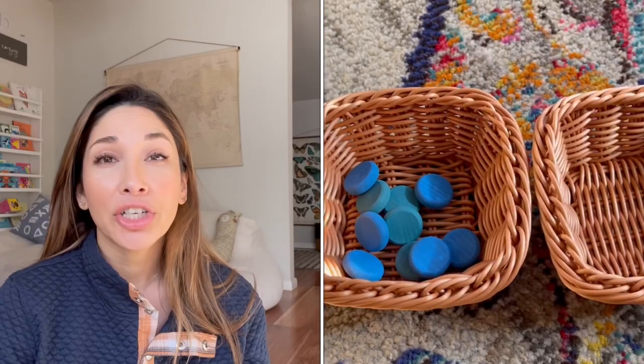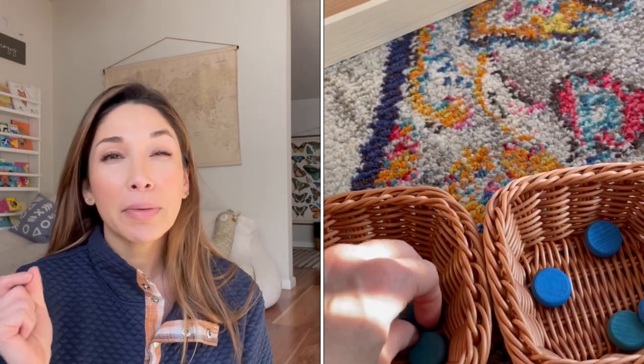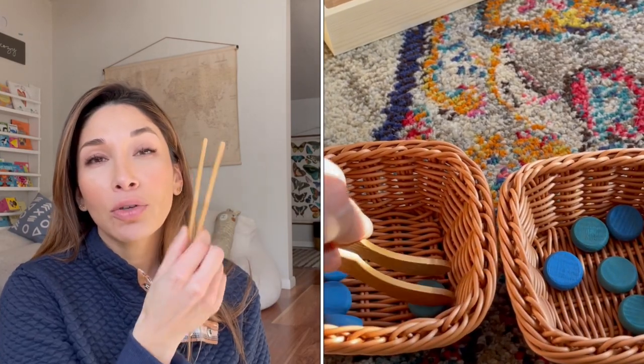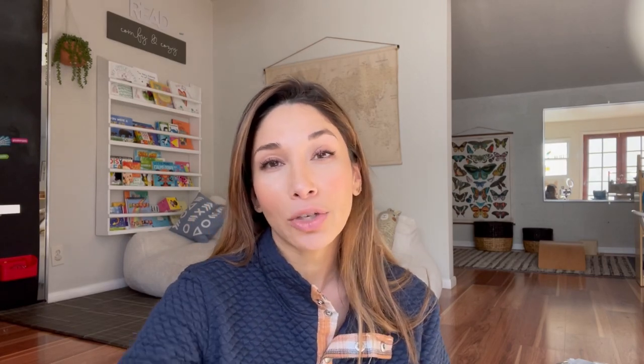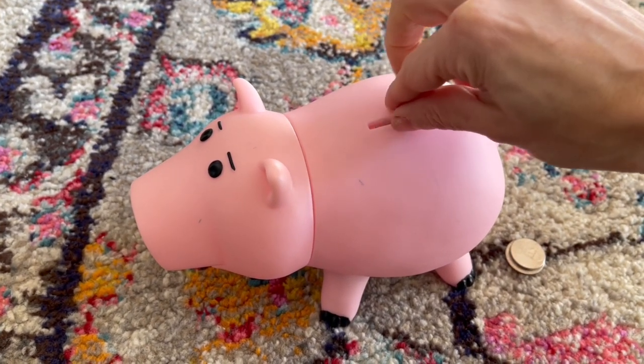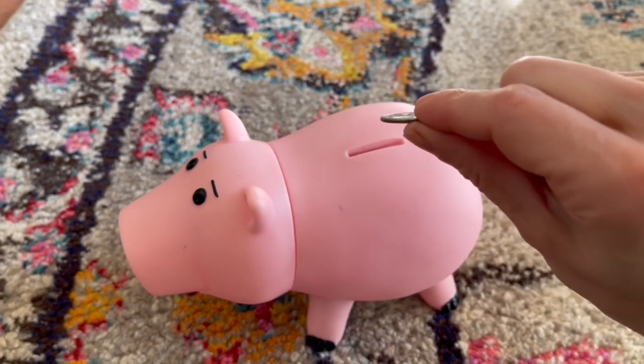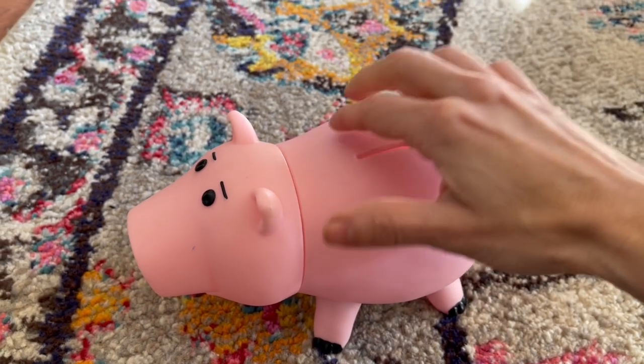Transferring is another activity you can do with any type of product you have at home. My toddler loves putting things from one container to another — a lot of times she would fill one of them up with shells and just transfer it over to the next one. Sometimes she would pick them one by one and other times use little tongs to transfer, especially now that she's a bit older. A piggy bank is another one of those things that's perfect for them to learn that pinching motion with their fingers, which really helps strengthen their little fingers especially just before they start learning how to write.